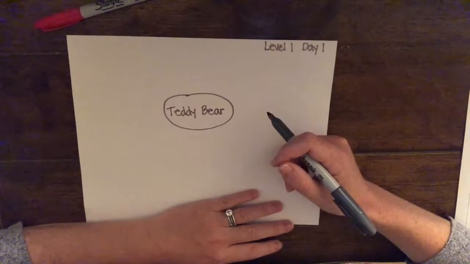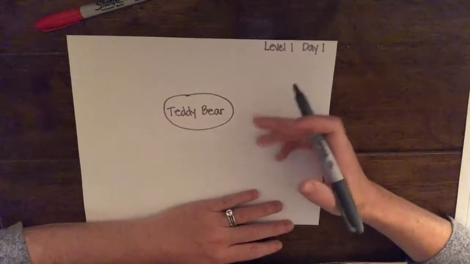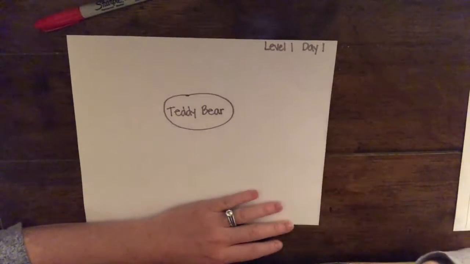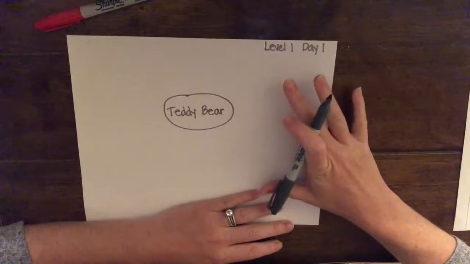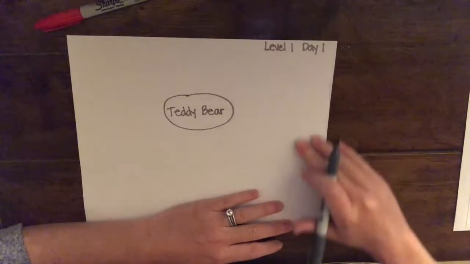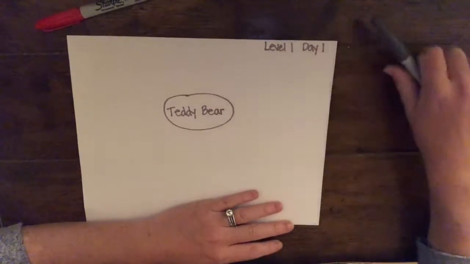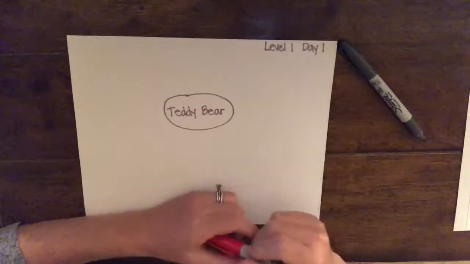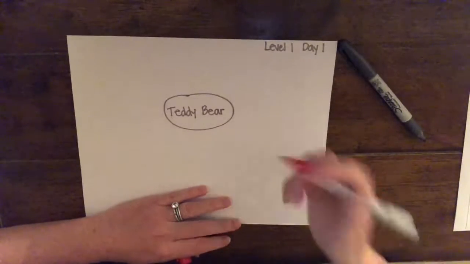So I'll tell my learners, okay, let's think, what does the teddy bear have? The teddy bear has, and I might say ears, nose, a hat, a bow, and I'm just going to pick one for now to start out, and if you wanted to validate the rest of their responses on the side, you can, but it could get a little bit confusing. And I'm going to be using different colors just as a support, but you don't have to. You could just use your pencil or pen.